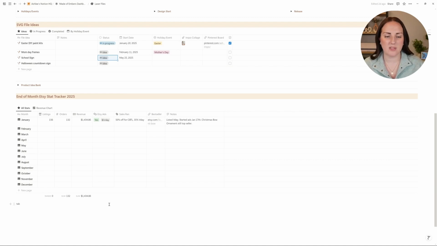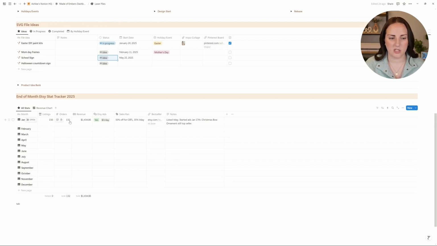When 2025 is over, you will have to manually change this to 2026. But for now, I have it set up with each month for 2025 having its own section. And since I'm an SVG seller, I like to keep track of how many listings I have because my goal is to get as many listings in my shop as possible. So the way that I have it set up is at the end of every month, you'll go through and fill out each section. At the end of the month, I had 156 listings in my shop.